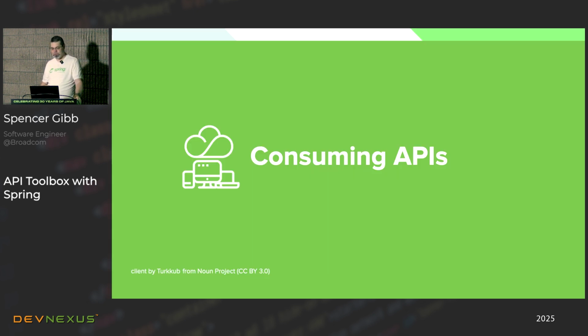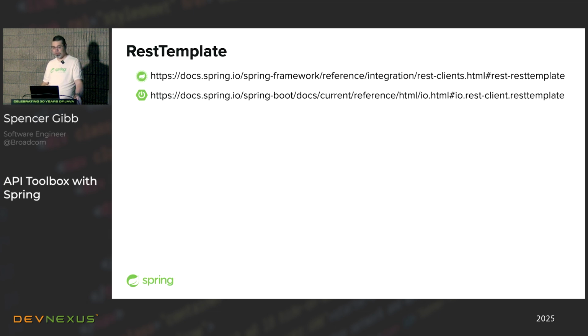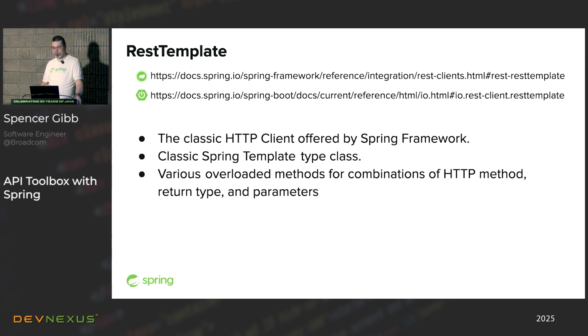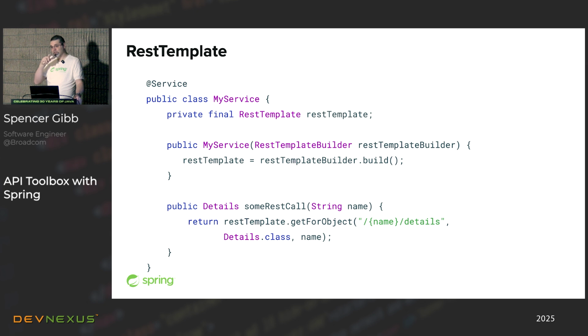So now we have the other side of APIs, which is consuming them. We're running short, so I'll go through these a little bit quickly. RestTemplate is the old, venerable style. It's been around forever. It's pretty rock solid. But if you ever looked at the Javadoc page for RestTemplate, it is massive because there are like 4 or 5 overloaded methods for everything, and it can be overwhelming to look at and not really easy to use. But it's been there forever.